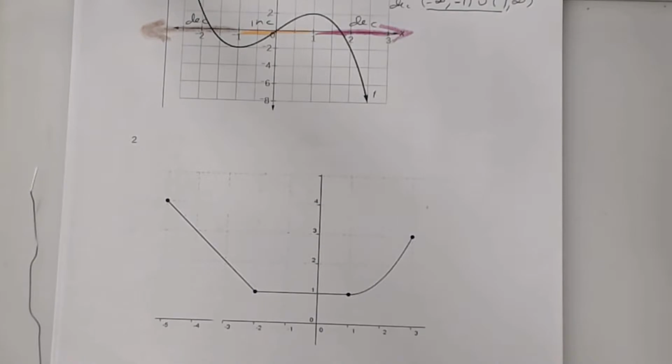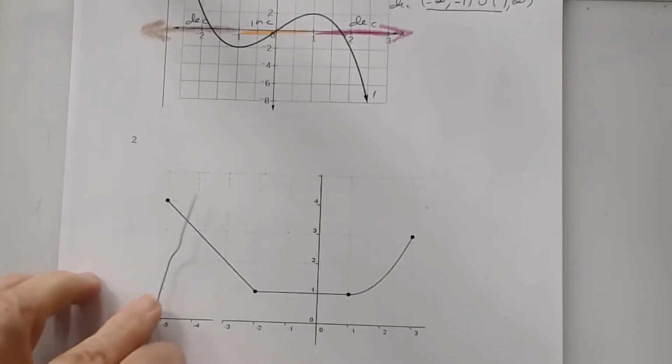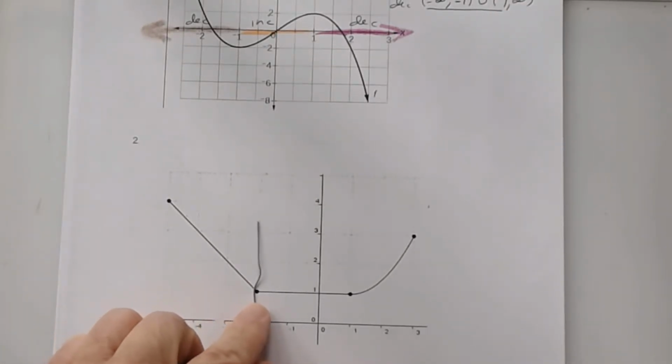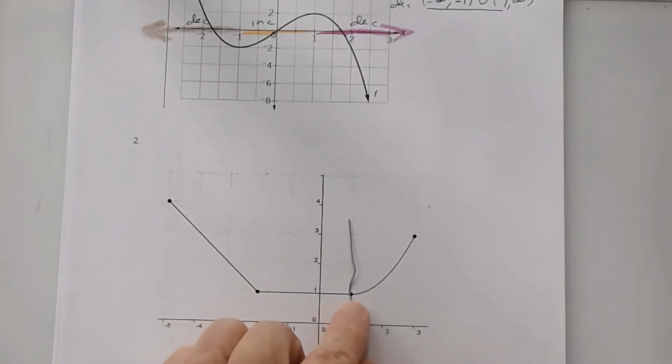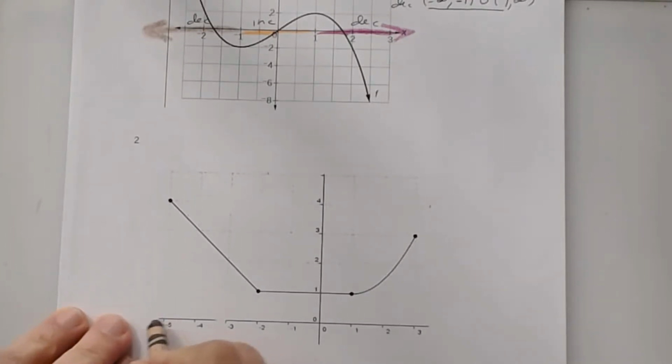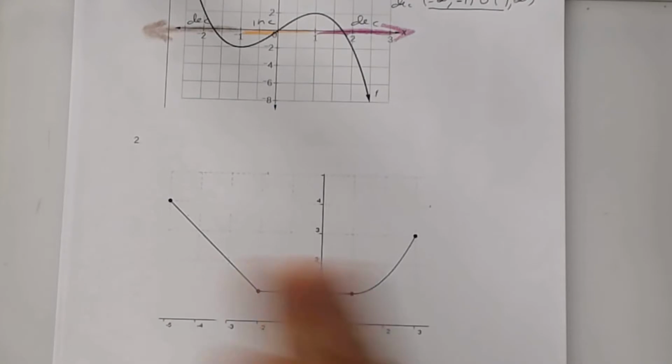Okay. Now, always read your graph from left to right. So as I go from left to right, what are my y values doing here? Decreasing. All of a sudden they're what? Constant. All of a sudden they're what? Increasing. Okay, so let's use our colors. Very simple if you use your colors. Am I going to use arrows at all? No, because the domain is not negative infinity and it's not infinity.